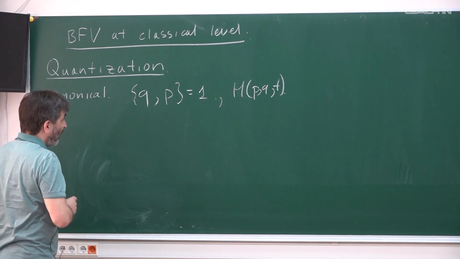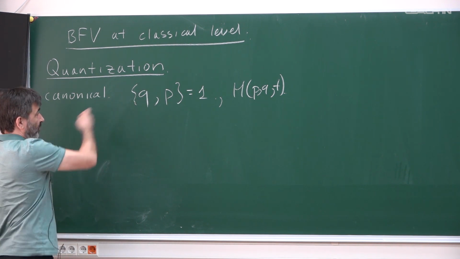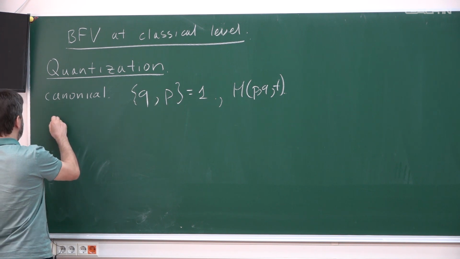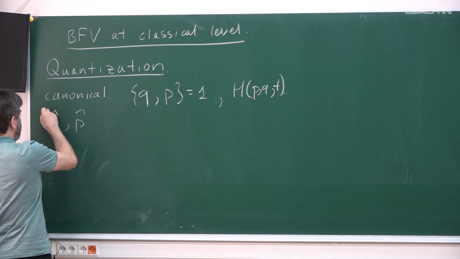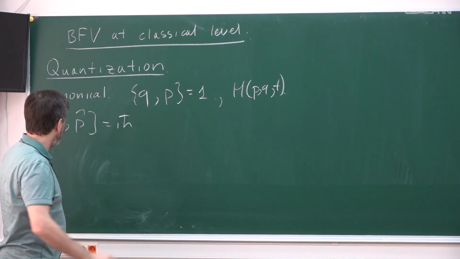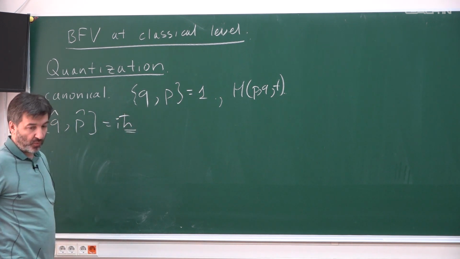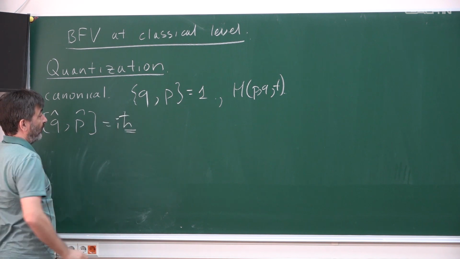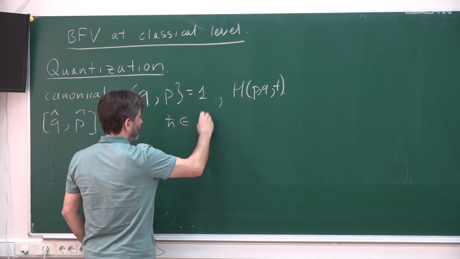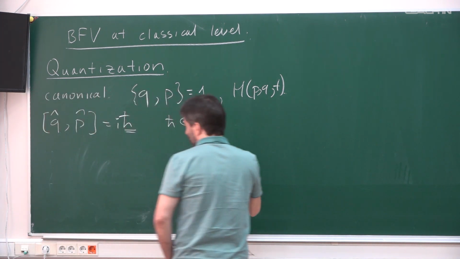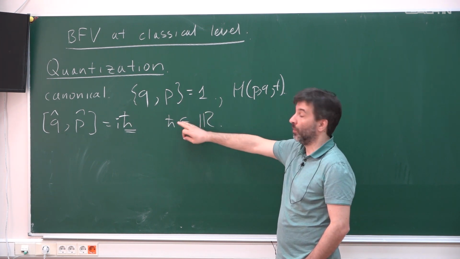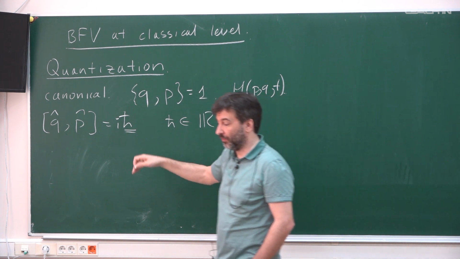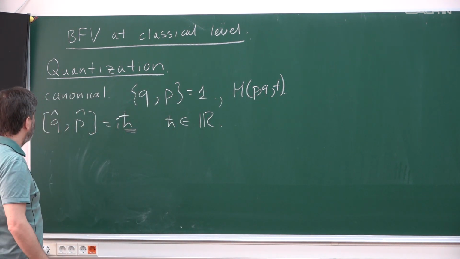Then, when we want to quantize, we want to construct a quantum system corresponding to this. What we usually say is, okay, fine, now our variables are promoted to operators, and these are subject to the following commutation relations, where there is a certain parameter. What is important is that quantization of a classical system depends on a parameter, which is usually assumed to be a real number. But in general, there can be more tricky situations. For instance, h bar can be a formal parameter, or one can exclude certain values, like for instance h equal to 0 does not belong to possible values, so you can only take a limit, but we exclude all this. We discussed just this simple setup.